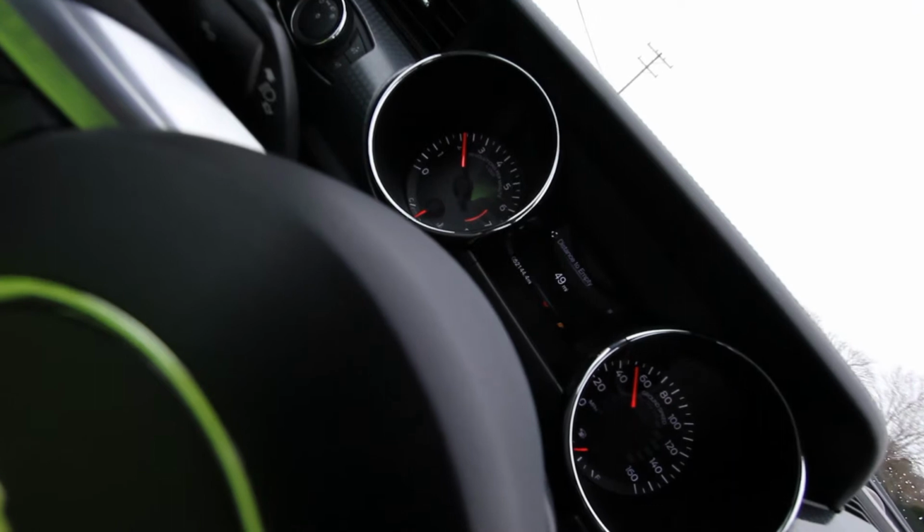Of course, the car is about to be on E85. Once that mileage gets to 0, we're gonna pump some E85 into this bad boy. Pretty simple stuff.